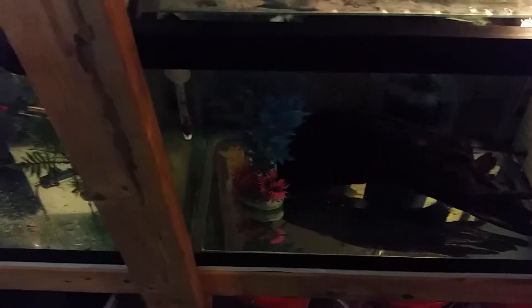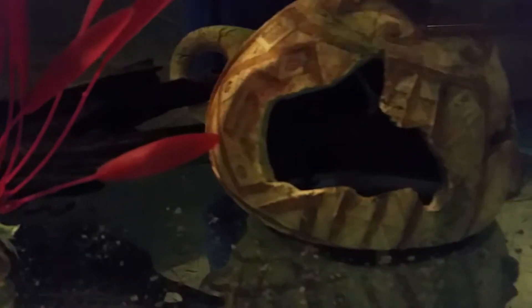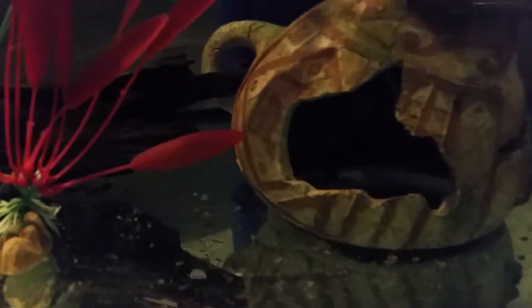She'll get them later — she's not a very aggressive eater yet. This guy is, though — you just saw him come out and grab some. He's a pretty aggressive eater. Little red devil. This is the bigger red devil that I have so far. I have an even bigger red devil coming, and there's another smaller one in there too.